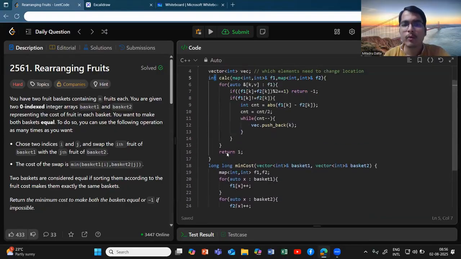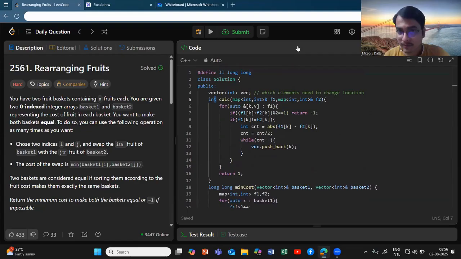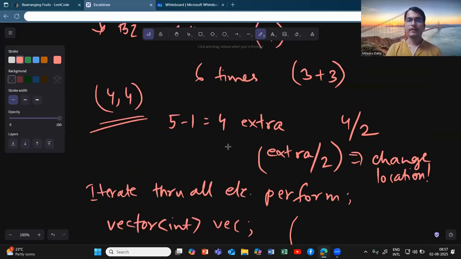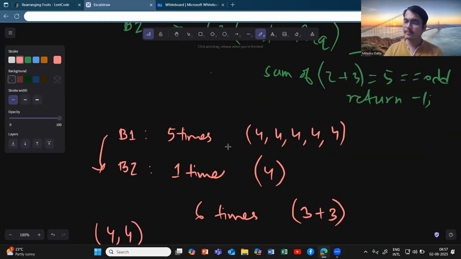So first I will go through all the elements of f1 and also I will go through all the elements of f2. But if you see, when it goes through the elements of f1, it will encounter this 4 and it will do the same thing like f1 of 4 plus f2 of 4.